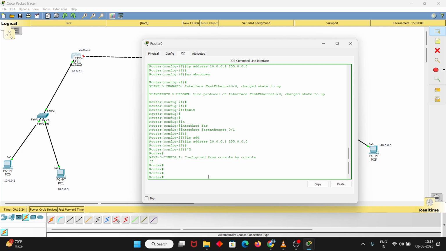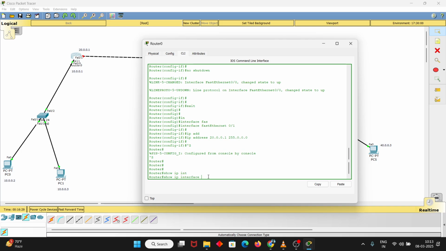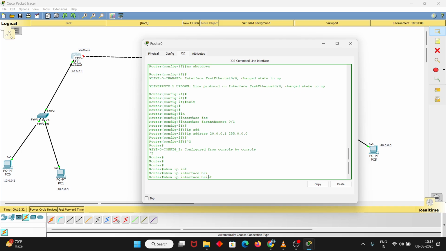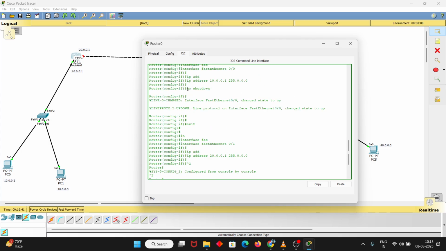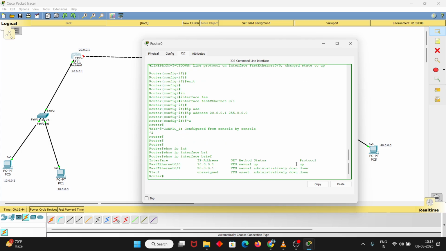Now press control Z and enter. It will bring you into user mode. Now here, write one command: show ip interface brief. This will tell you what IPs you have assigned to which port. And see here, I forgot to do no shutdown. In this case I have done no shutdown, so it is on, ready for connection, and here the status is down because we forgot to do no shutdown, but I will do it later. So see, this is how you check. This is the IP assigned to port 0/0, and this is the IP you have assigned to port 0/1.